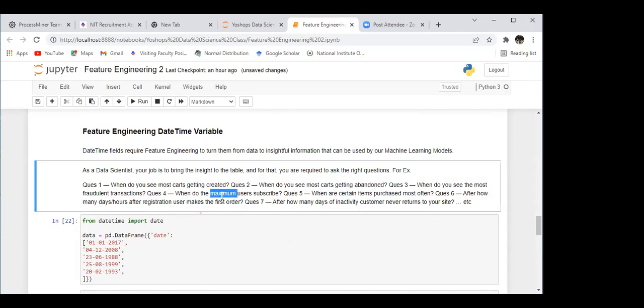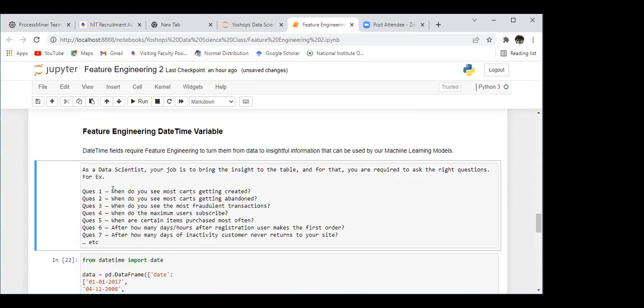And what this feature engineering answers means, these are a few questions. There might be certain cases where you need to see these example questions listed out here. When are certain items purchased most often? So you might be interested in getting that month, that year, or that day, whatever it is. In those cases, this feature engineering tool will help. So this is all about feature engineering.